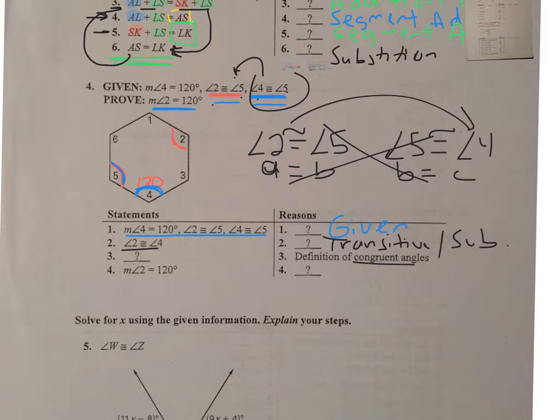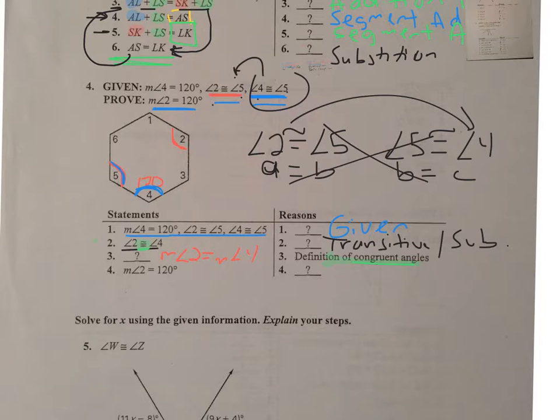Okay, all right, I've got two angles saying they're congruent. I have that definition of congruent angles. When do we ever see something that says definition of congruent angles? Only when we are just swapping a congruent sign into an equal or an equal into a congruence. So since I'm starting with a congruent sign and I want to use the definition of congruence, I'm simply going to say the measure of angle 2 is equal to the measure of angle 4. That's really the only time we use that definition of congruent angles, definition of congruent segments. Anytime we have the definition of congruence, all we're doing is swapping from a congruent to an equal or an equal to a congruence. Okay?